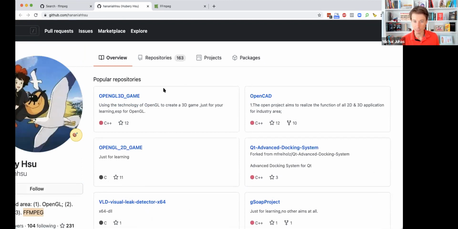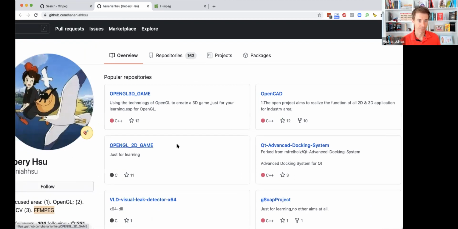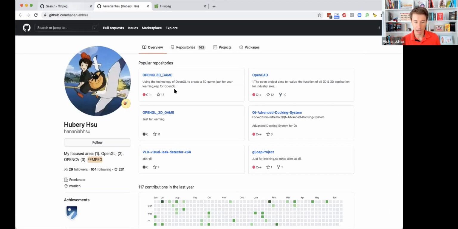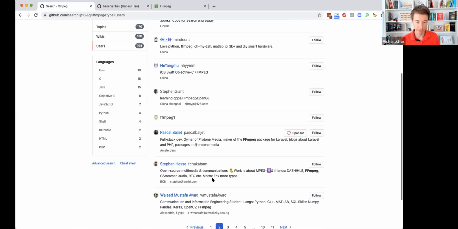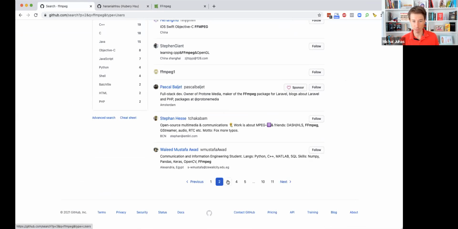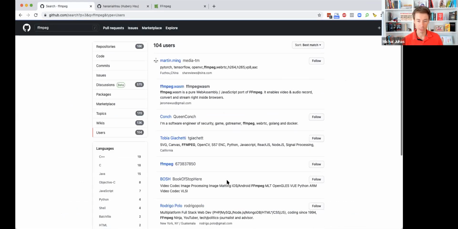Maybe he creates some games or 2D, 3D applications that utilize video. So we can find some other developer who has FFmpeg written on the profile, plus has more experience with JavaScript. So this is quite mundane work. You need to go through these profiles one by one. So what we did was I had a colleague of mine who was going through all these profiles and, based on these criteria, creating a spreadsheet, a short list of candidates, and then I was approaching those candidates.